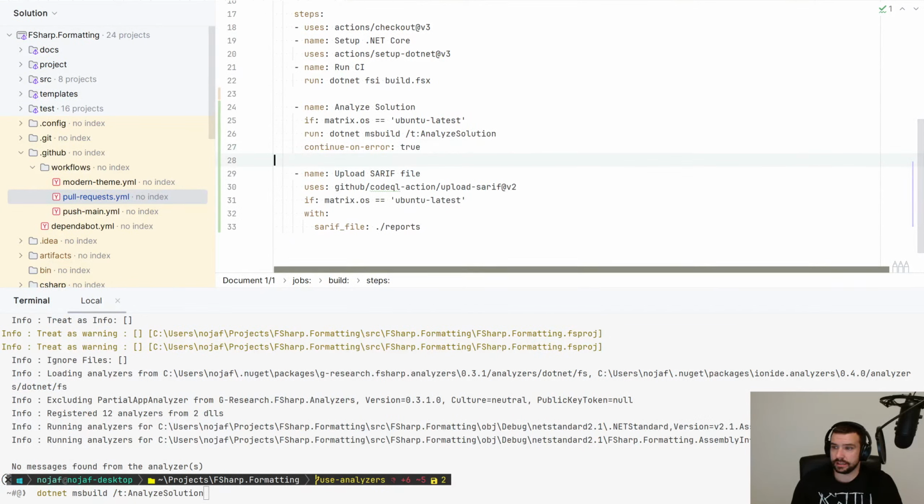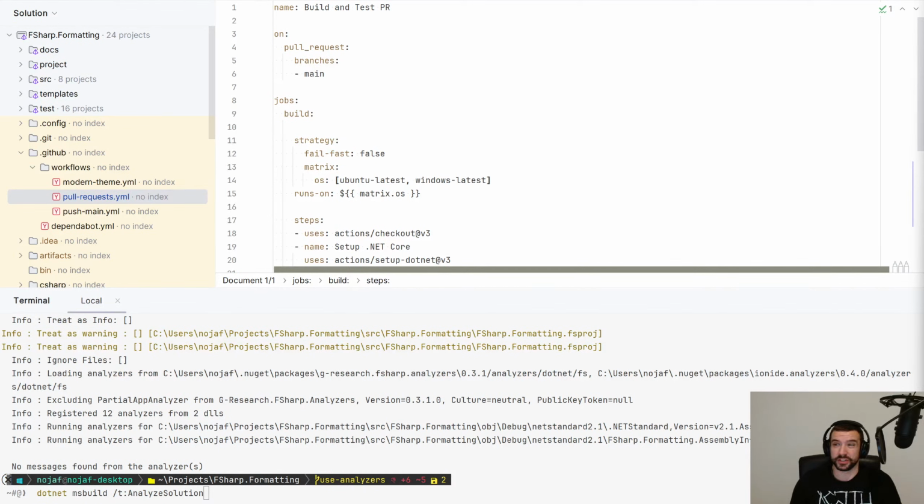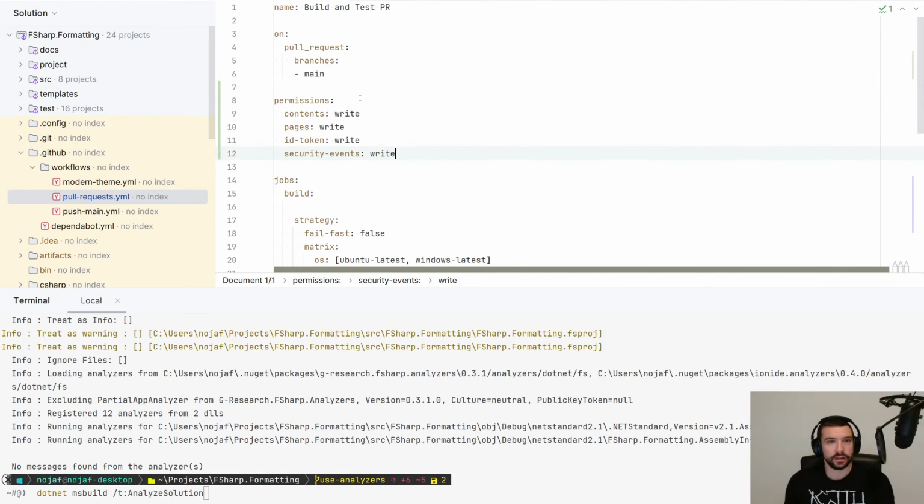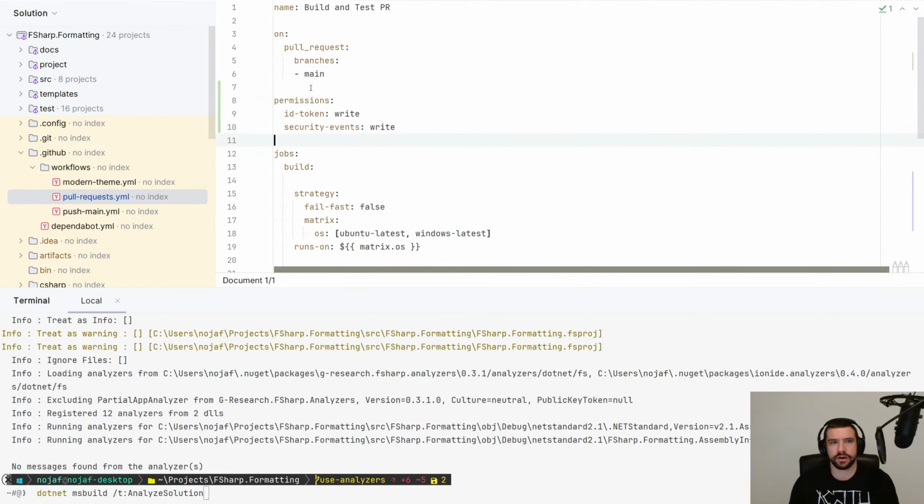There, of course, is a little bit of configuration necessary in order to allow to do these things. So we'll probably need some additional permissions from GitHub. And again, I don't really know these by heart, so I'm just stealing them from another project. Let's try and add them over here. The security event, I think that's actually the one we're after right now. Don't think we need those, so I'll leave them out for now.